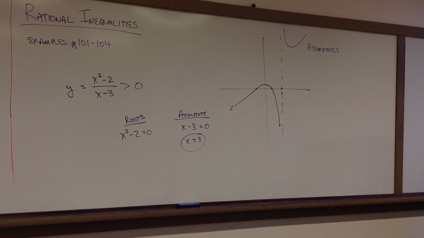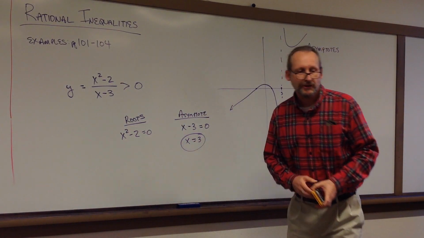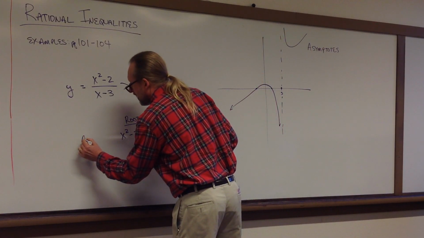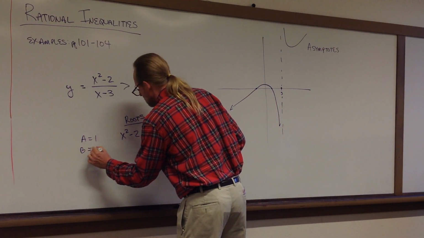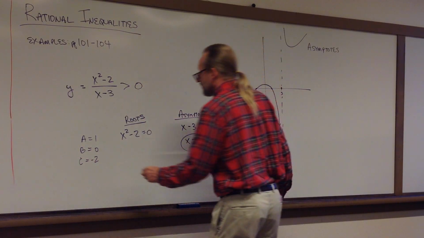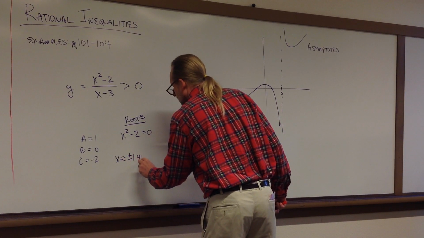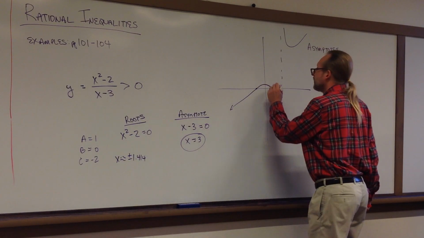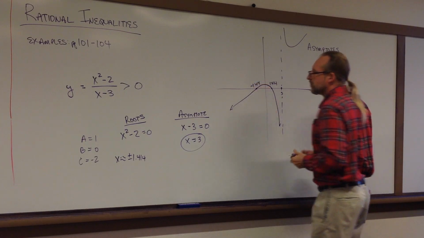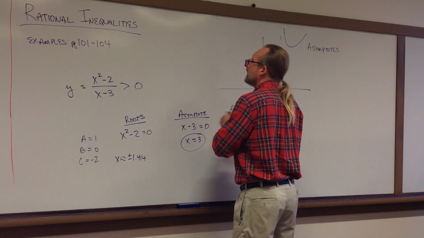So where are those values coming from? Well, if you use this equation right here, you can run this through the quadratic if you'd like to. Right? Here, A is 1, B is 0, C is negative 2. And if you run that through your quadratic program, you should get solutions of x is approximately plus or minus 1.414. So there's positive 1.414, negative 1.414. Now you can also move that 2 to the other side.